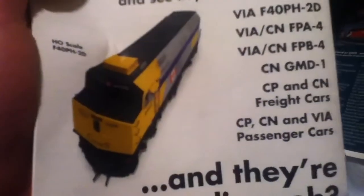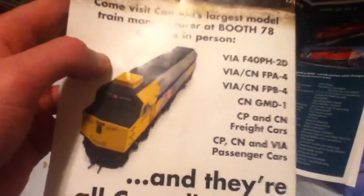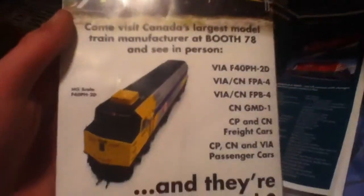Athern was there as well, and I got to see their CP SD60 that they were doing. On the pictures, the numbering is incorrect — it's still in the Sioux font when it should be in their Swiss 721 medium black italic font. So that's one reason why I'm not getting the SD60. Another reason is it doesn't fit my era, and I'd much rather prefer the Sioux SD60.